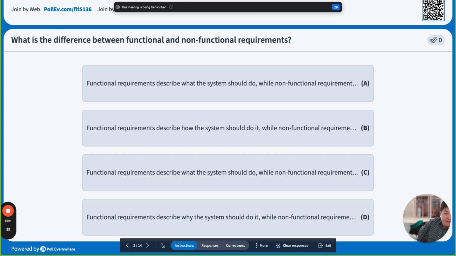What is that? So the first choice, I cannot read everything, but that's okay.